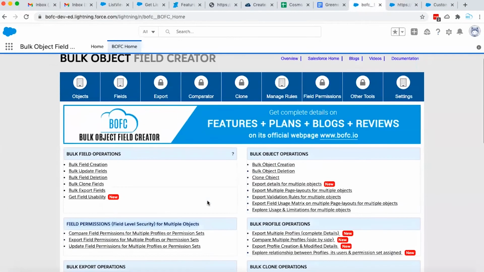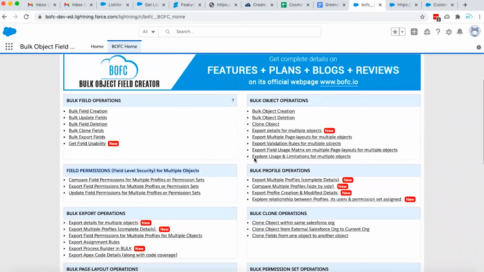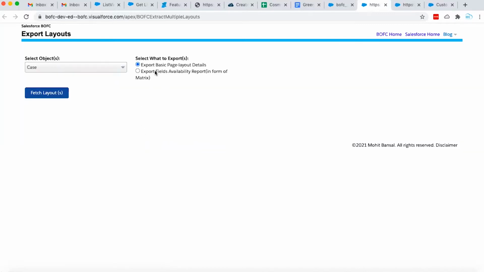So let's move on to another big feature, which is the layout comparison. So what are layouts and how useful are they for us in Salesforce? Let's take an example. I have a case object, right? Now on the case, I have five layouts, and I have around 100 fields on the case, right? Sorry, my mistake.